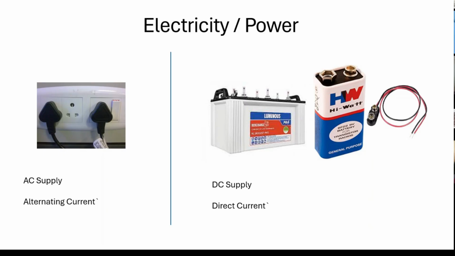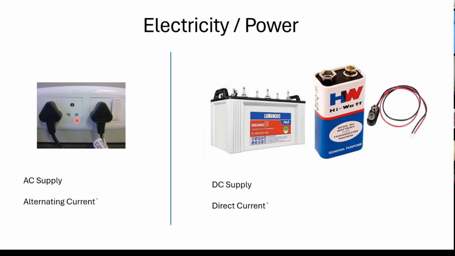So, the basic thing for any circuit is the power supply to the circuit. If it's on a large scale, like for a house, we call it electricity, and for small circuits, we call it power. And in our house, something like this is available for you to plug in your mobile or laptop, right? So this is what you find in houses.